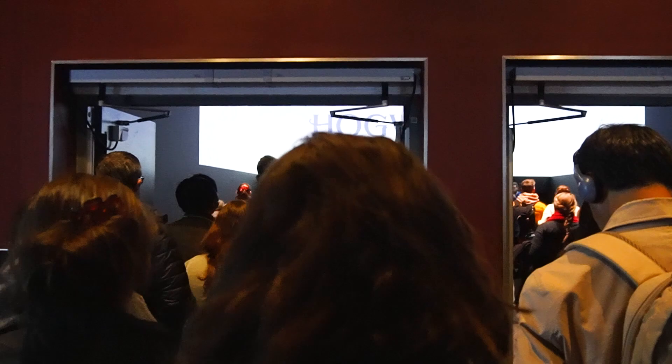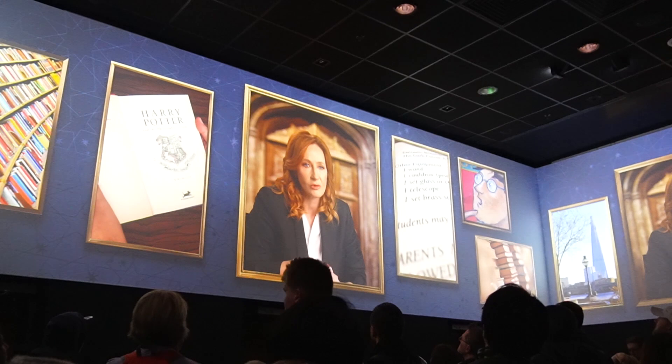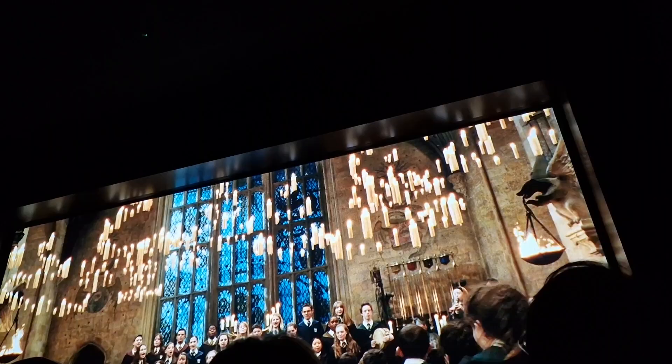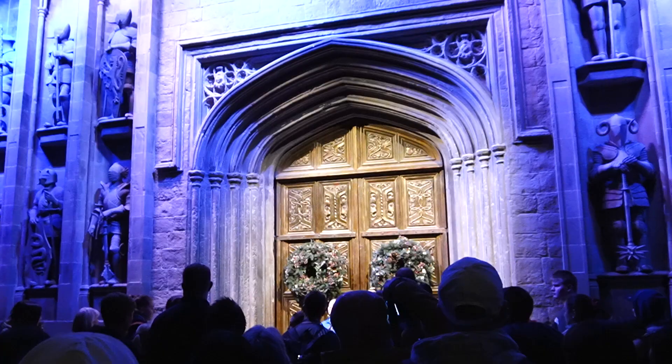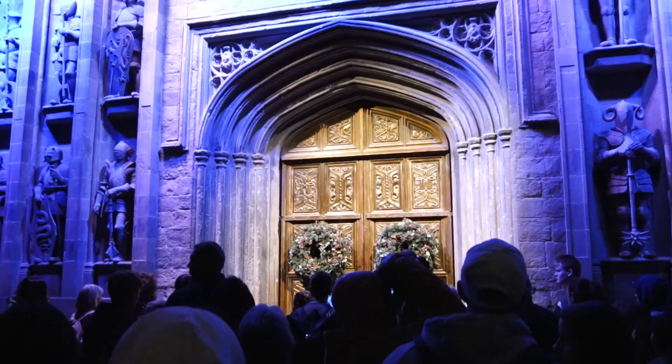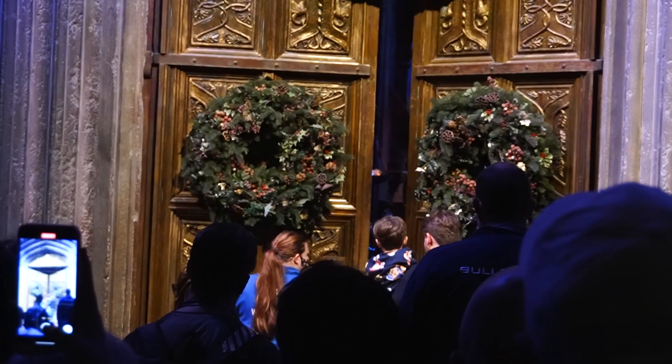The reason why you're waiting so long is because they funnel you into a room where they show you a short video presentation about what to expect from your visit here at Warner Bros Studios tour. You then get walked into a cinema where you'll get a greeting from the three main actors, before the cinema screen lifts up and reveals the entrance to the Great Hall. This is the actual entrance that they used for the films — it's incredibly detailed — and once they swing open the doors, that is actually the Great Hall itself.